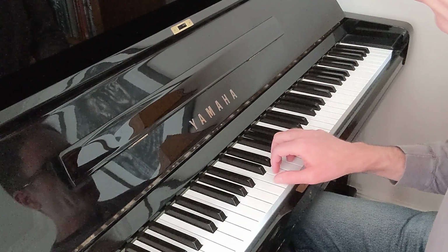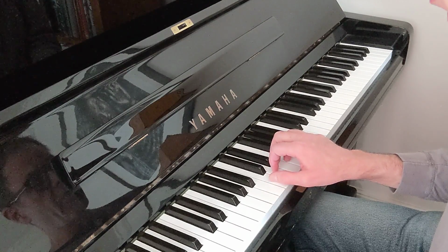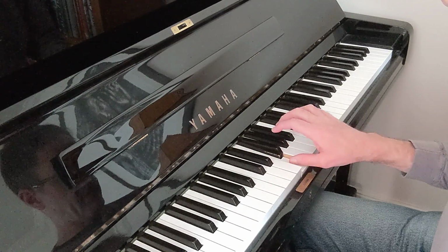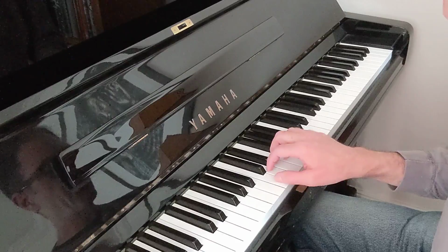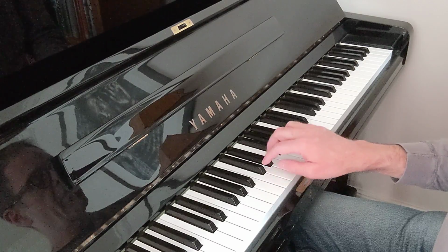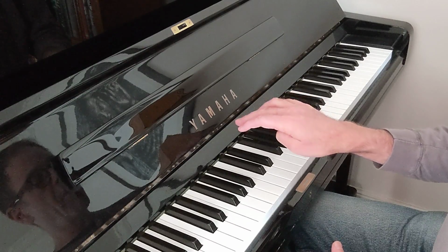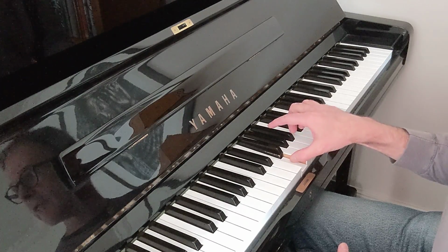One of the videos that she pointed to on YouTube showed the C major scale with a lot of finger movement and a pretty still hand and forearm, so something like this. It's hard for me to do it that way. But the important thing to note is that it included this sort of train going through the tunnel thing that a lot of beginning piano students learn, where the thumb is tucked underneath the palm of the hand to cross to the F at that point in the scale.